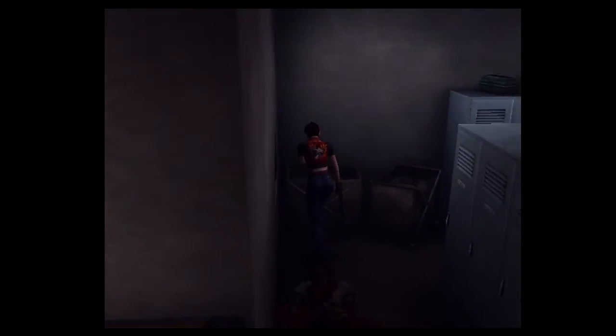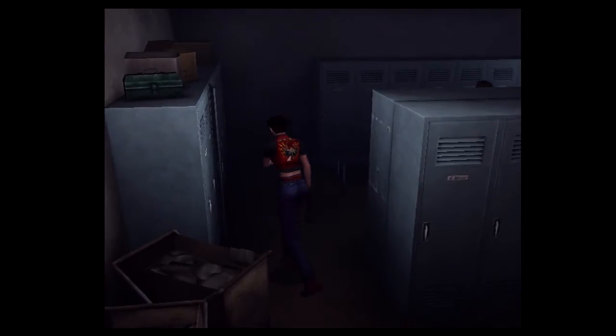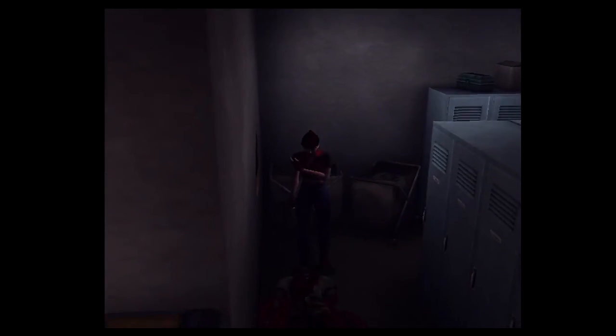Code Veronica was the first entry in the Resident Evil series to go quote-unquote full 3D. Instead of using pre-rendered backgrounds, everything here is textured polygons, and remarkably, this game still looks incredible some 13 years after its original release. It's a little known fact, but Sega actually helped Capcom make the game a reality on the Dreamcast by aiding in the technical side of development. Code Veronica remains a moody, atmospheric, and chilling video game that everyone should experience at least once.